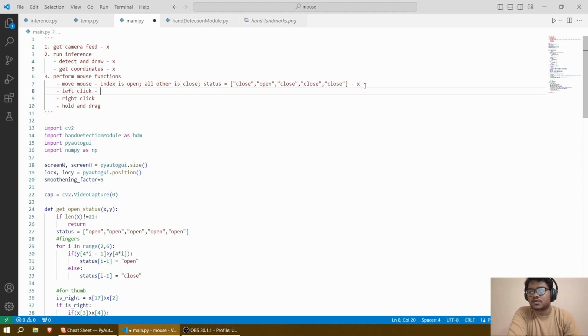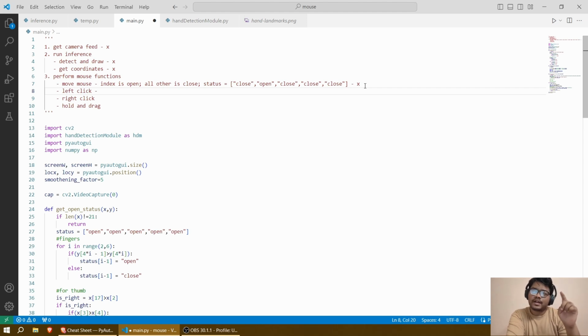That is fine. So for left click I will do this: if all the fingers are closed except for thumb and index, and if they touch together like this, then I say that this is a left click. And for a right click, if everything is closed except my index and my middle finger, and if they touch, then this is a right click.